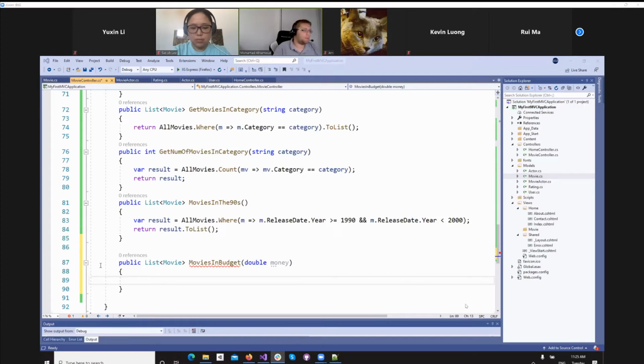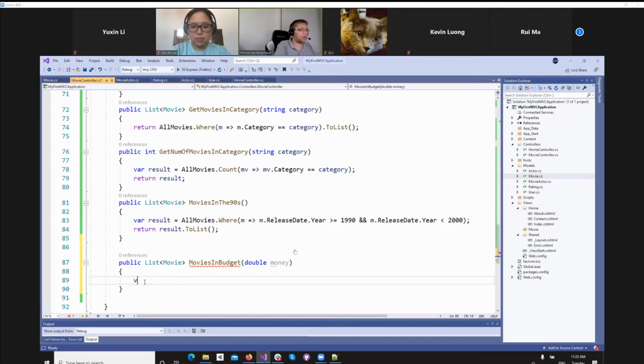Yeah, so you can see that we are taking almost the same thing but with a different story. Once we say in the 90s, once we say in a budget, but eventually it's the same code, a where with a condition. I'm really hoping you are now getting enough exercise, especially on where, so you won't have any problems understanding it every time we use where in the future.